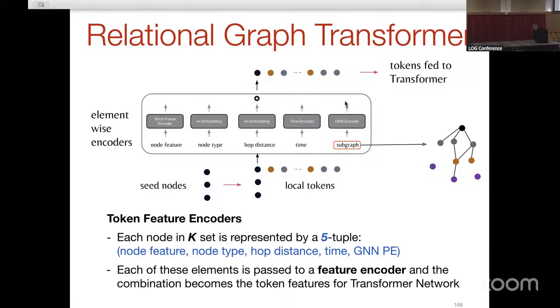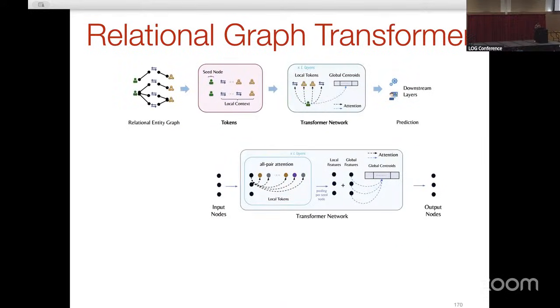So we get 5 different vectors, and we can add them to obtain the initial token representations, and we can apply a plain graph transformer on top of this. So the key in the relational graph transformer is handling how we're modeling the input information elements that form the tokens, which can be fed into transformers. And for the transformers also, we have an additional component that can model global information. The global information is not mandatory, but there are tasks in which it can be useful. So we do have an element for that.